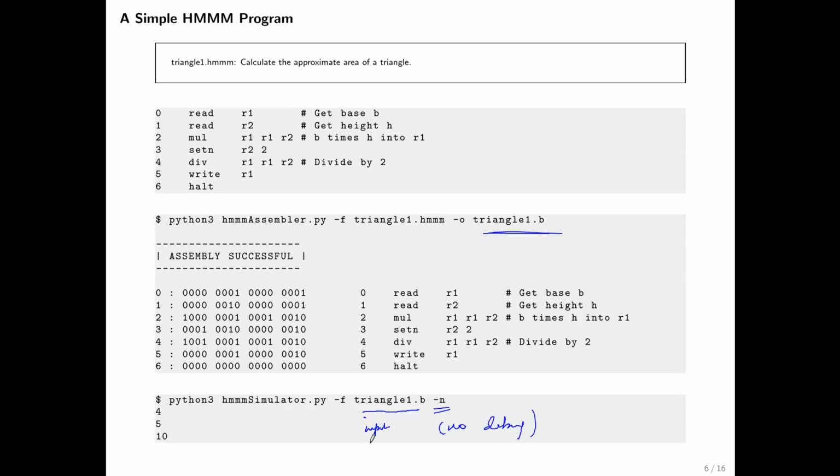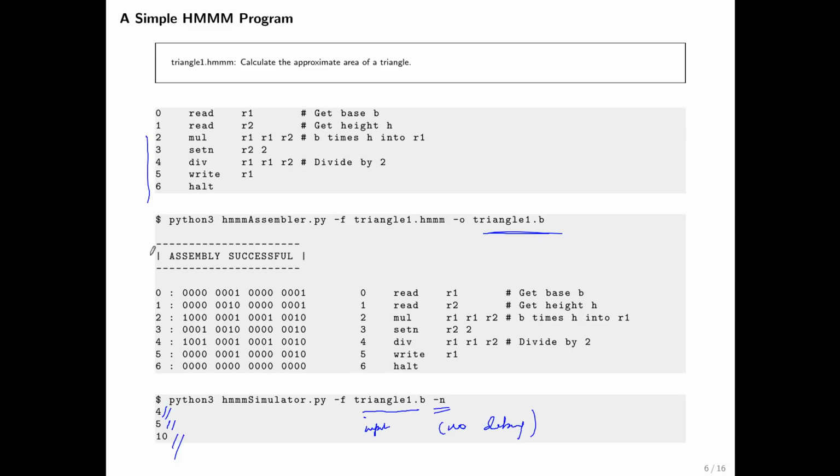So when you do that, once you run this command and hit enter, the program will just wait there for input. Okay? So what you do is you first type your first input. So in this case it is 4 for base, and that's the value that is stored in R1. Okay, and then the program waits for another input because it needs the height of the triangle. So you type in a 5, which is stored in R2, and then once you type 5 and hit enter, the program simply calculates the area of the triangle as 10 and prints it out. So those were the rest of the instructions that we discussed before.